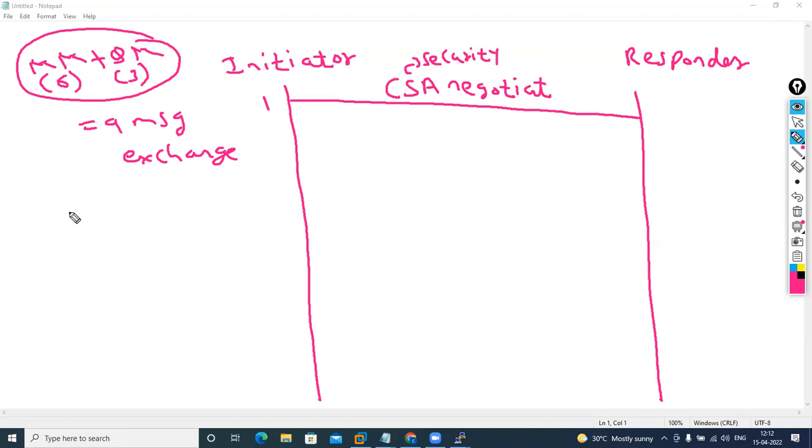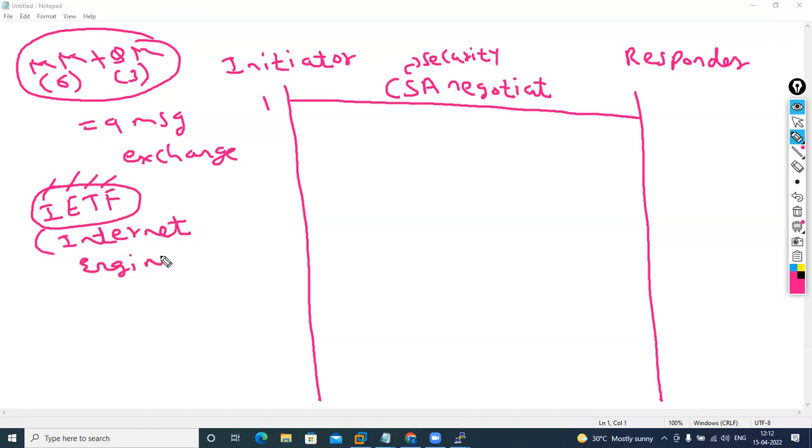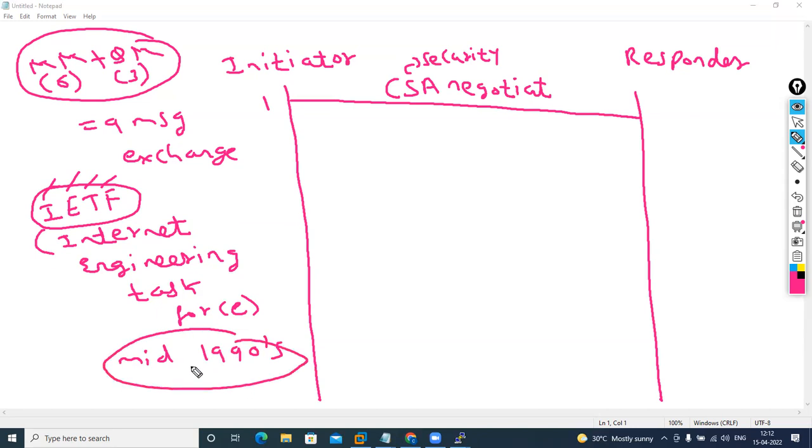One more key point I forgot to tell: IPsec was founded by the IETF. Please make a note just for your extra knowledge; nobody will ask what is IETF. It is the Internet Engineering Task Force. Please check the full form once on Google.